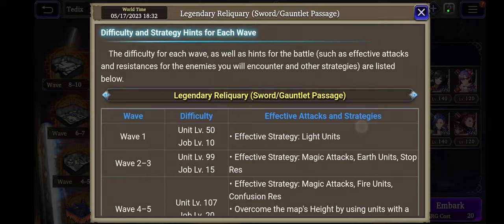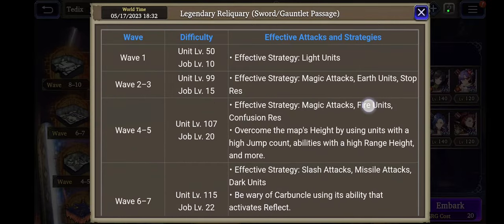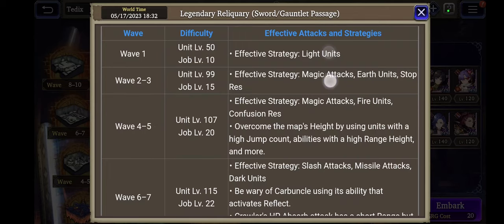And then there's difficulty and strategy hints. I would say for even a brand new account, 1 to 5 is probably doable. I don't know if that's enough for you to fully craft one of the pieces, but my recommendation for the first half is don't worry too much about these light and earth and fire and magic attack. I mean, some of them are fairly resistant to some attack types, but it's not crazy.